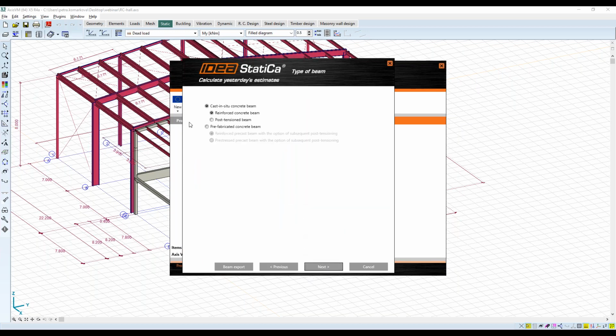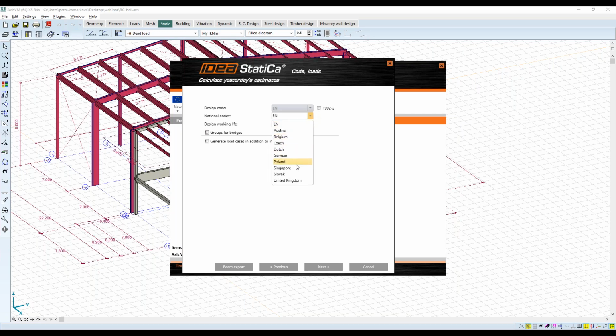Then click next. Here we specify the type of beam. It is a cast in situ concrete beam. In this step, if you wish, you can define the national annex. Let's stay with general Eurocode, design working life, and we can create load cases or generate them.